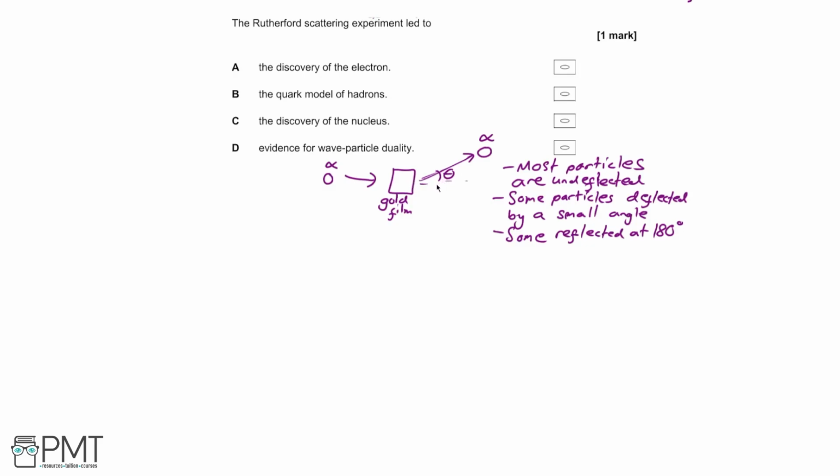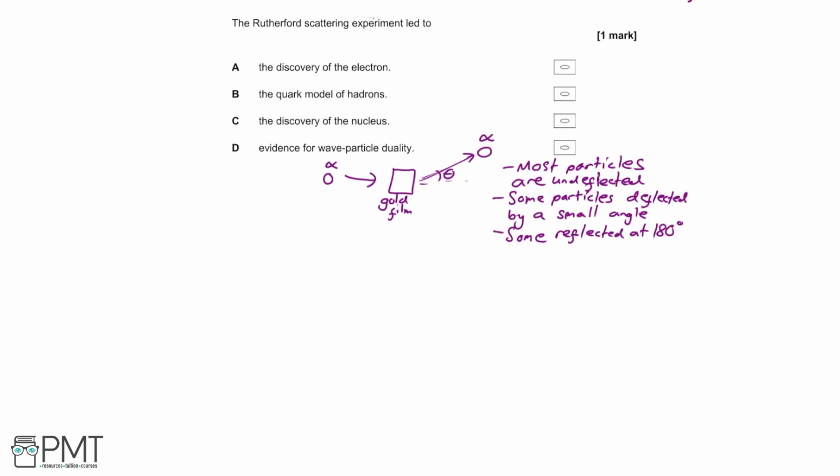Secondly, the fact that some of the alpha particles were deflected at small angles relative to the direction they came in at suggests that there is a charged object at the center of the atom. This is because the alpha particles themselves are charged, and so interact with other charged objects. This is how they would be deflected. The charged nucleus pulls them towards or away from it. Without knowing what the charge on the nucleus is, it is impossible to say which of these two things would happen. This is where the final observation comes in.